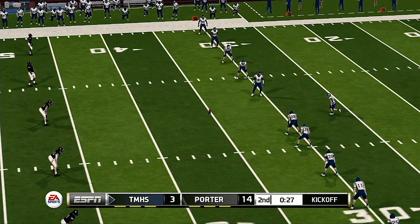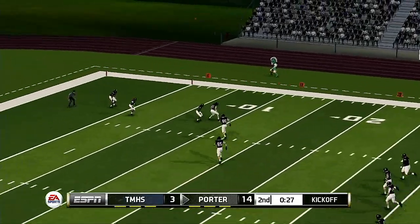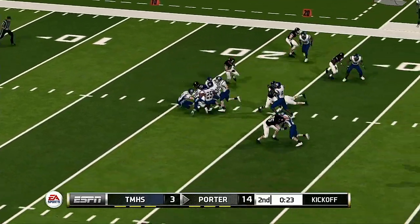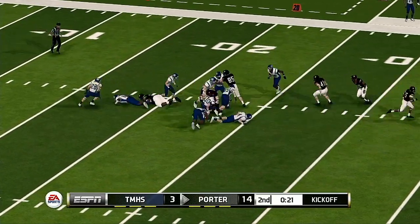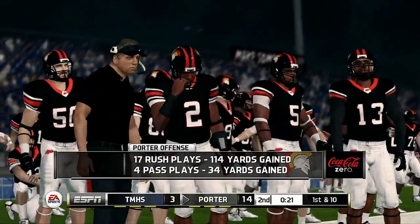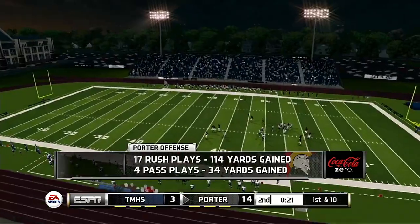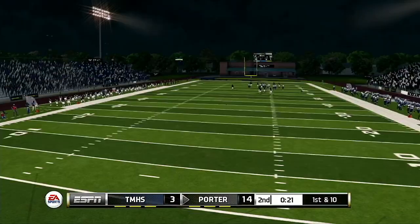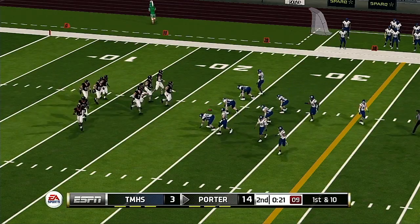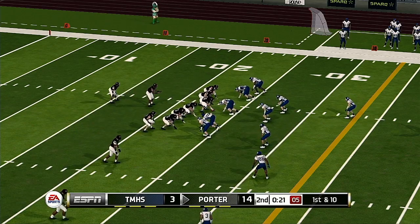And it looks like they're ready for the kickoff. He just drills this one. He's to the 20. Gets past the tackler. The Spartans are just cruising through this first half, Herbie. Really a comfortable lead here. Yep, but still a lot of football left to be played. They got to remember that it's a four-quarter game, and even though that first half went pretty well, things can change in a hurry. It was a pretty one-sided first quarter, but I wouldn't be surprised if things changed in a big way before halftime.